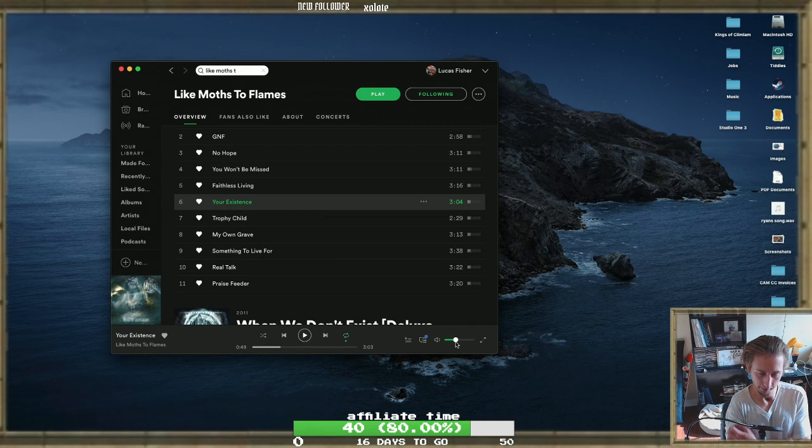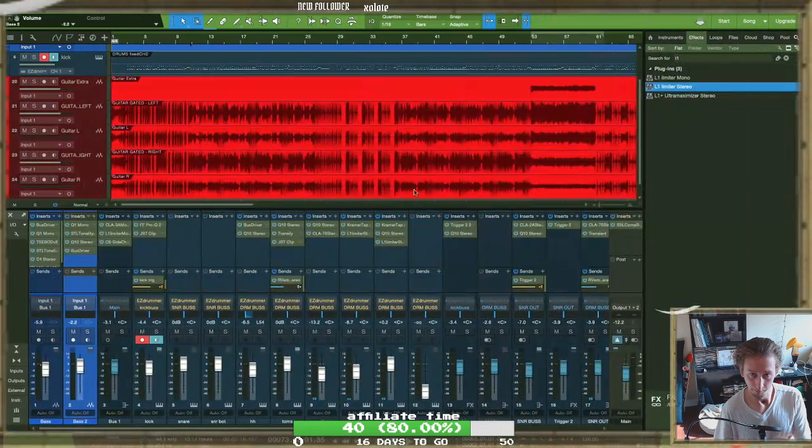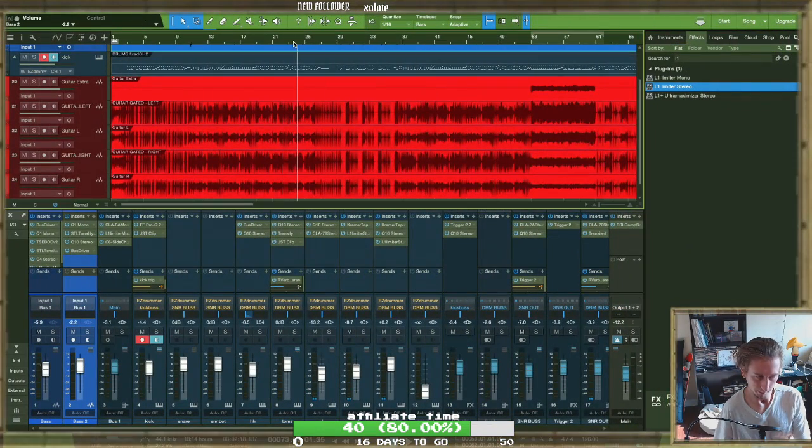Alright, so obviously right off the bat, mine is so much more mid-ranging, so much warmer. Theirs is all high-end, and the drums are really pingy, and I'm not really a fan of that. I like my mix EQ-wise more. Their mix is way better compression-wise. So I'm gonna play my mix now and listen from the beginning. I don't have that fade in, but we can do that. I'll show you how. It's not hard.